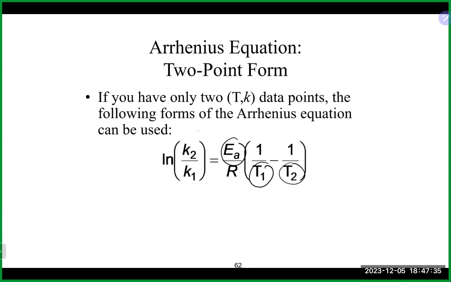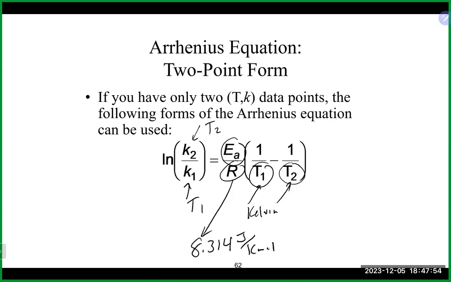So this is the rate constant at temperature 2. That's the rate constant at temperature 1. These are the temperatures, and they do need to be in Kelvin for everything to cancel out correctly. R is our gas constant, but it is the one that involves energy, 8.314 joules per Kelvin per mole, and that is our activation energy. So you can use an equation like this if you have two pieces of information. There's also a graphical version of the Arrhenius equation where you could do the Arrhenius plot and figure out the activation energy through the graph.